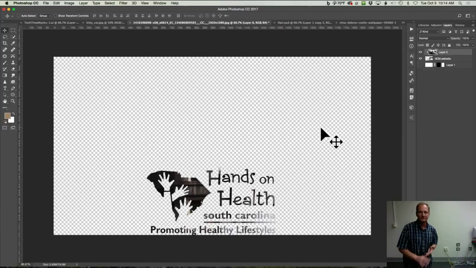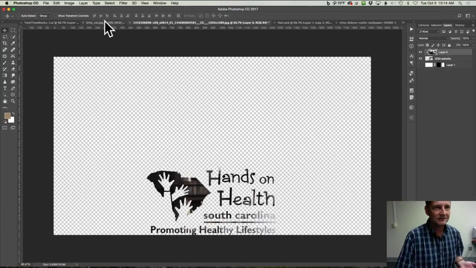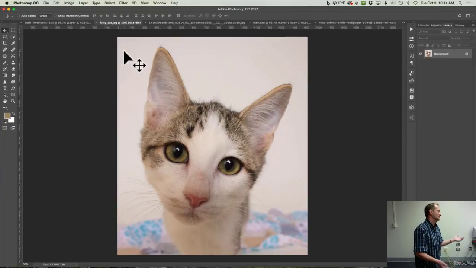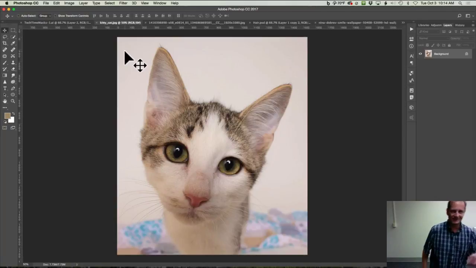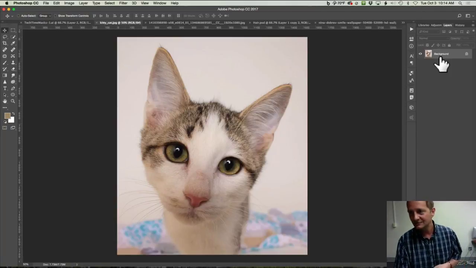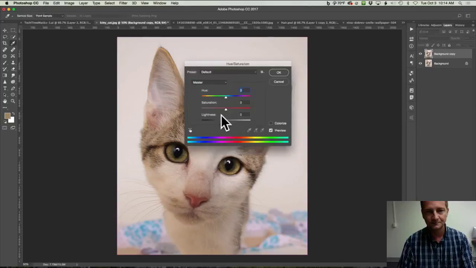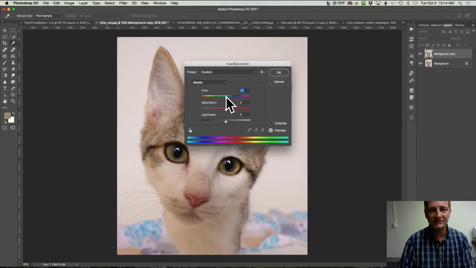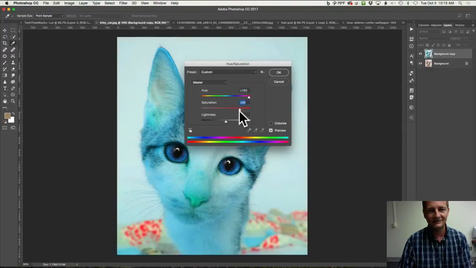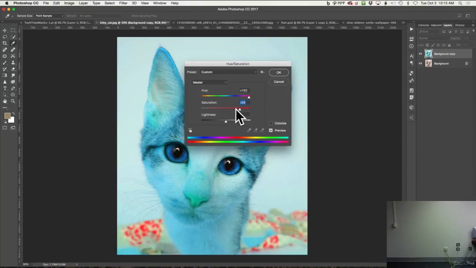Here's another fun thing to do with clipping masks. This is always a good one: how do you change somebody's shirt color? How do you change the background, the flowers? I don't like the flower color. What you do is copy one layer. And here's where you get really crazy, because you could go in here and change the color, like a little White Walker color. Get those eyes super blue. All I'm really caring about right now is the blue eyes, so I'm just looking at the eyes, making them really, really blue.